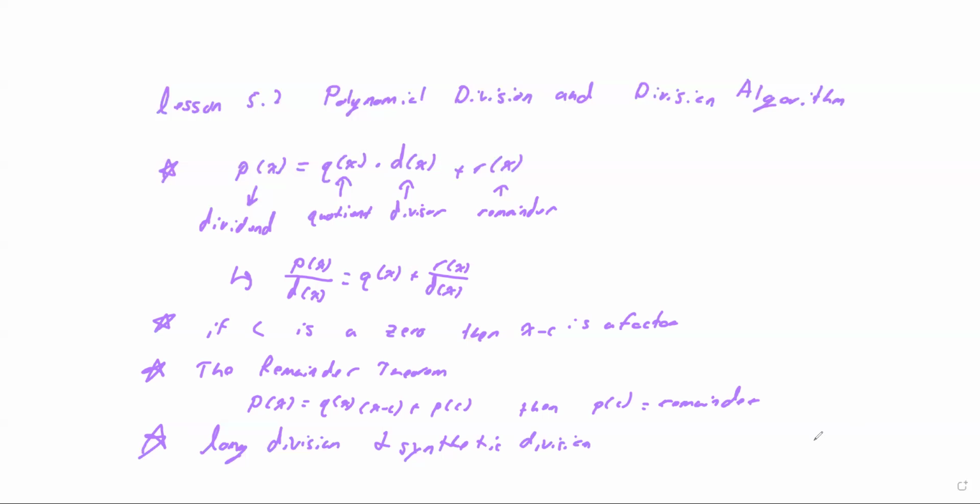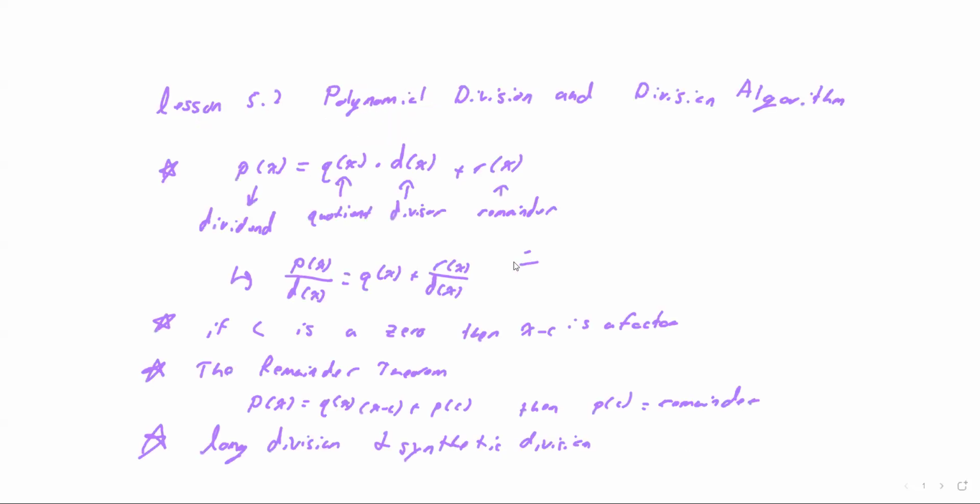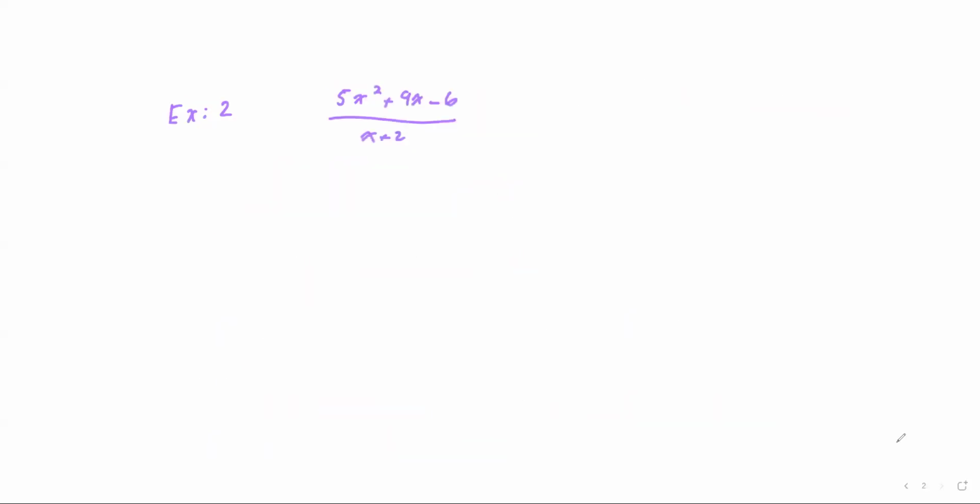So as always, I want to jump right into questions that look like your practice. And then, of course, if you ever need more examples, please reach out and I will give you some more. So the first example we're going to look at is number 2. We are given 5x squared plus 9x minus 6 divided by x plus 2. And we were asked to write it in that format. Let me just go back. We're asked to write it in this format here, and I'll show you how that can work out. But it says by using long division.